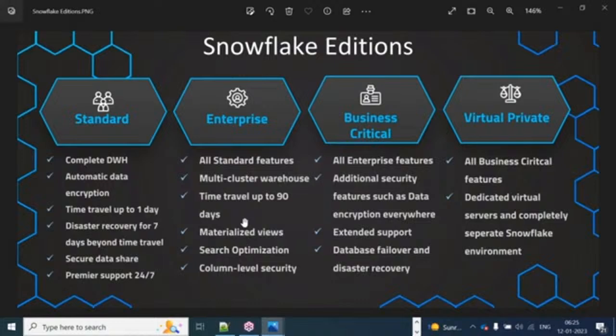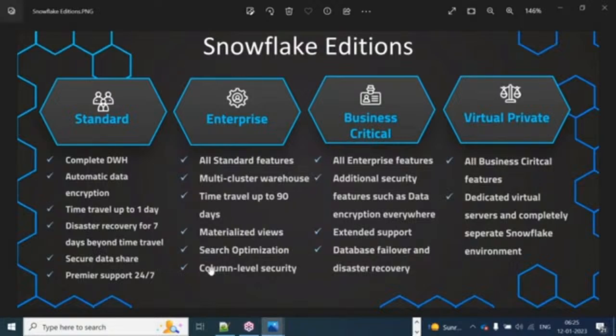The beauty of the materialized view is that it improves the performance of your SQL query. Where your SQL query is taking 1 minute, the materialized view will give the result within a fraction of a second. That is the great benefit of materialized views.